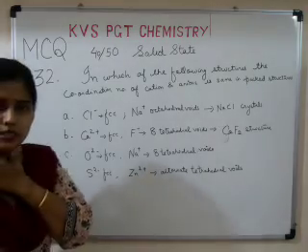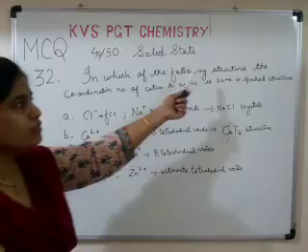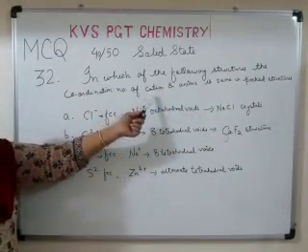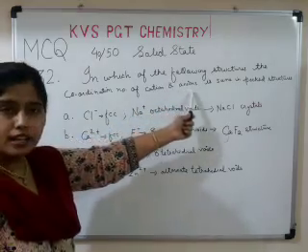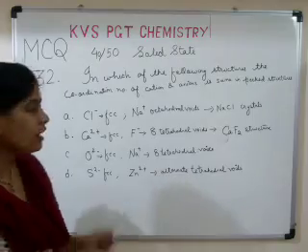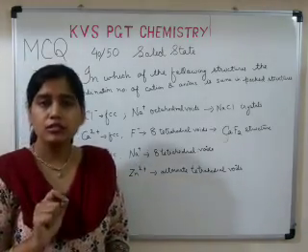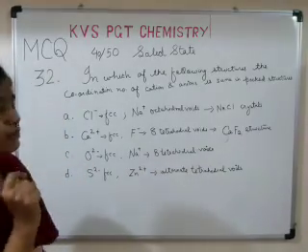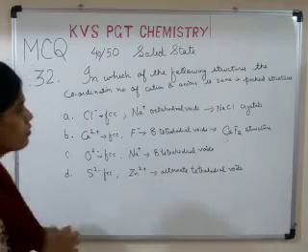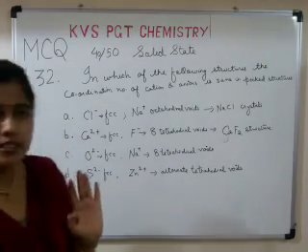Now dear students, see the next question, question number 32. We have the question, in which of the following structures is the coordination number of cation and anion the same in packed structures? The question asks, in the given 4 structures, you have to choose the one which has the same coordination number of cation and anion. Okay, so dear students, first of all look at the second option, see how to solve this question.